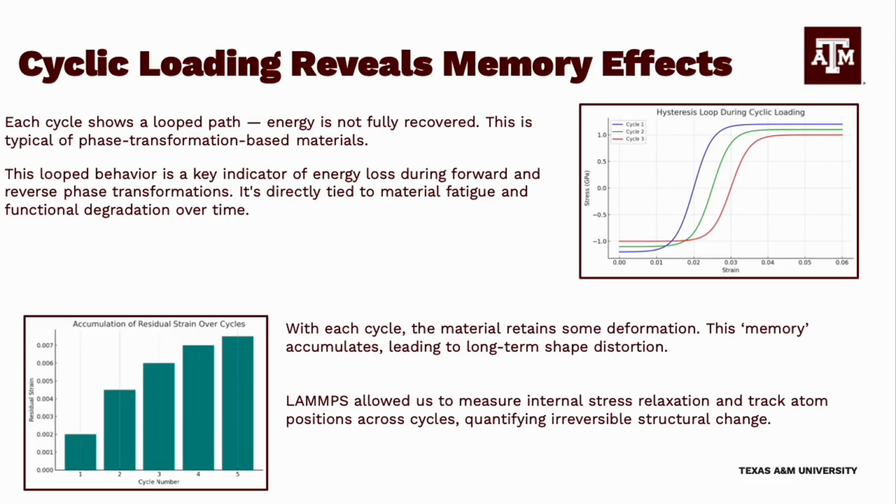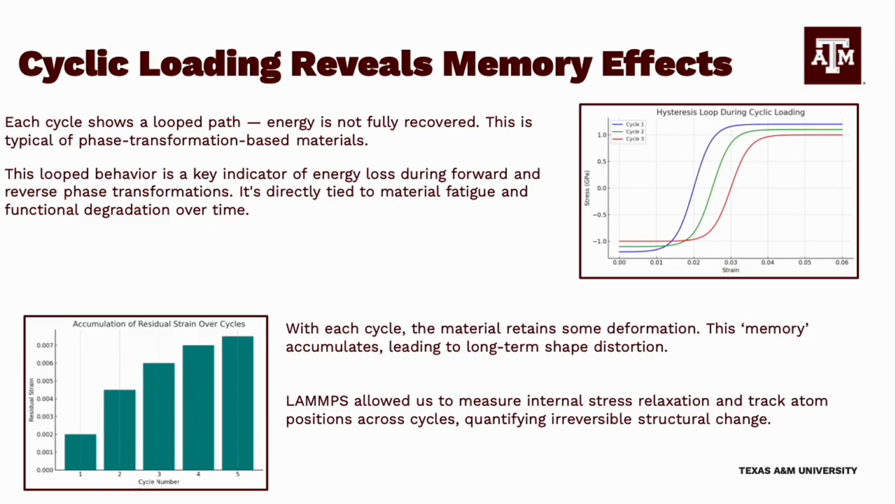This is where the memory effects really become visible. The top graph shows 3 full cycles of loading and unloading. Each loop's force forms a hysteresis curve, representing energy loss, energy that's not recovered after unloading. But more importantly, the unloading curve doesn't return to its origin. It stops at a finite value.